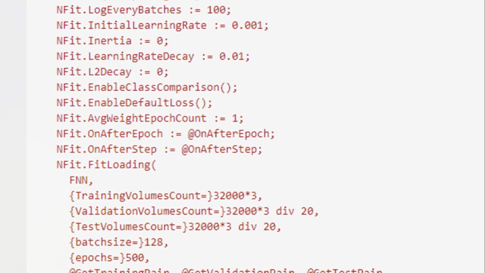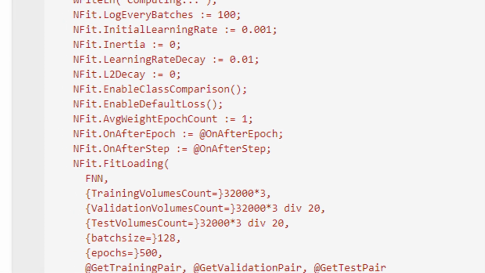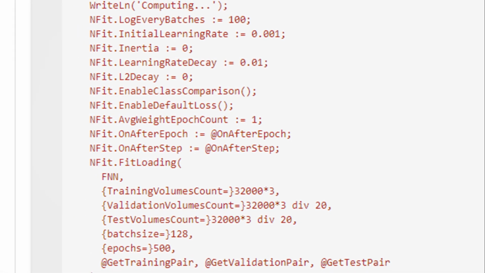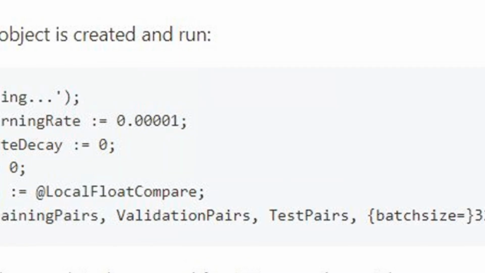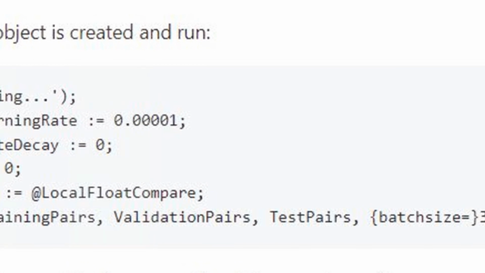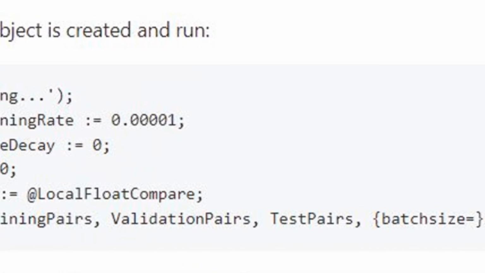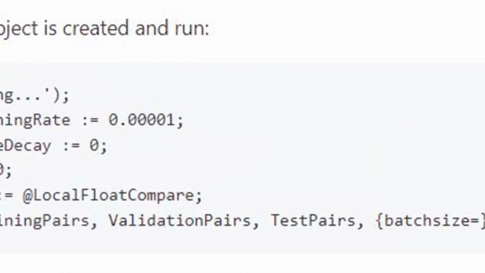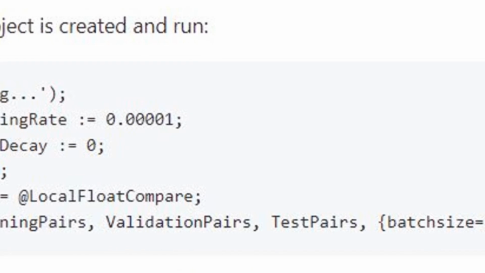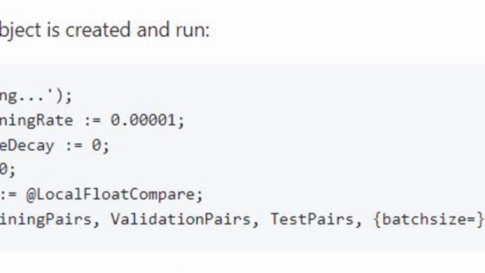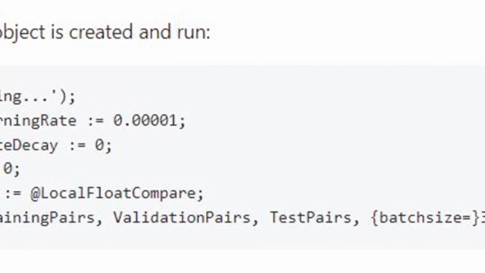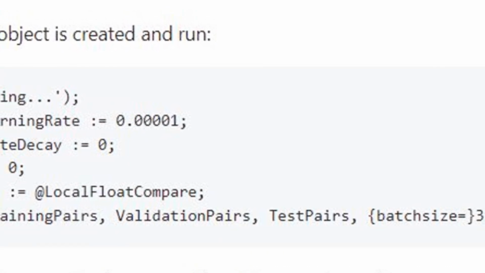In the realm of Pascal programming and the CAI Neural API, setting the learning rate is as simple as setting the initial learning rate property. But why does the learning rate need to be a small number? It's all about precision. A small learning rate allows the system to make small adjustments to the weights and biases, ensuring that the system is not wildly fluctuating or overshooting the optimal solution, provoking overflow errors.